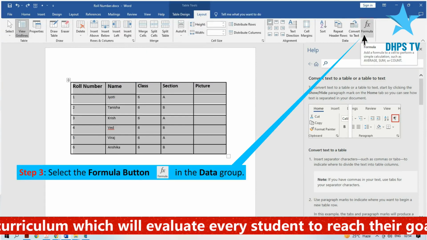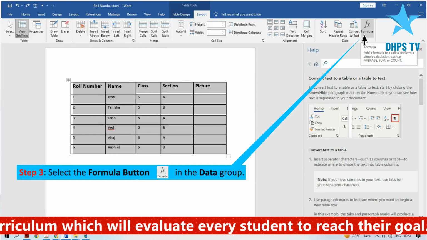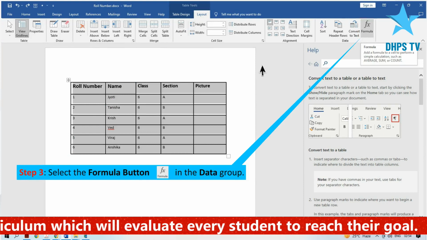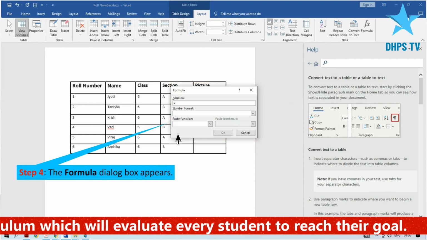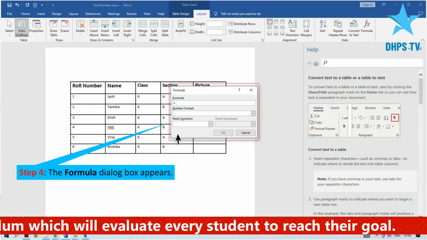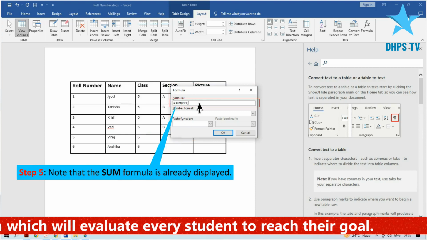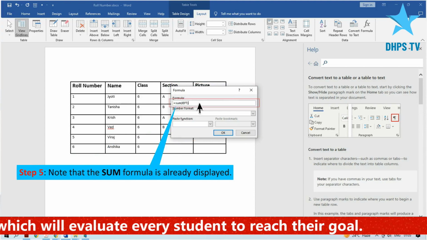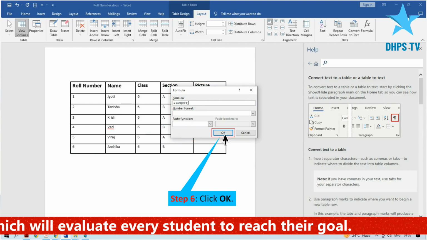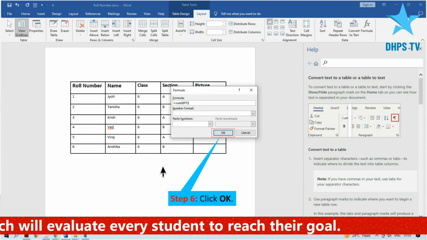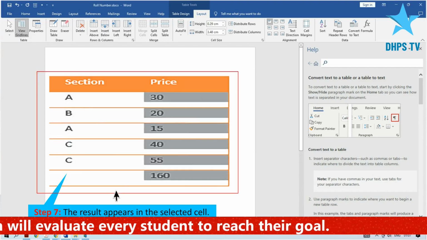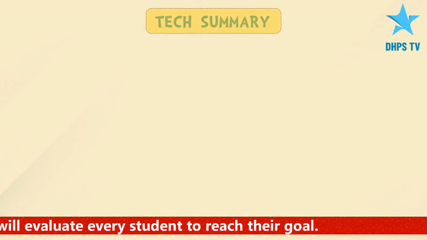Select the Formula button in the Data group. Step 4. The Formula dialog box appears. Step 5. Note that the sum formula is already displayed. Step 6. Click OK. Step 7. The result appears in the selected cells.